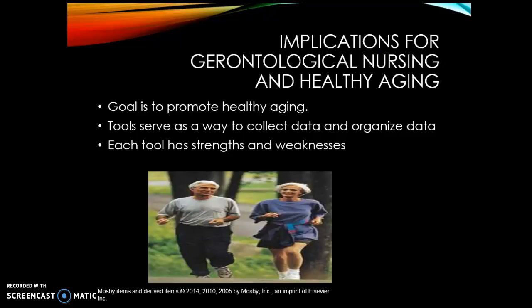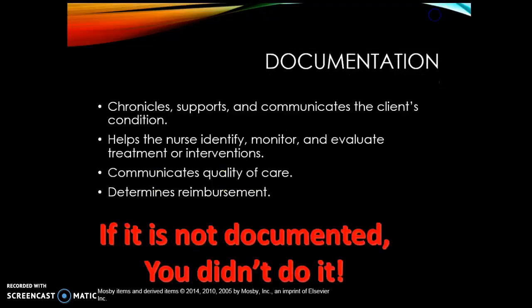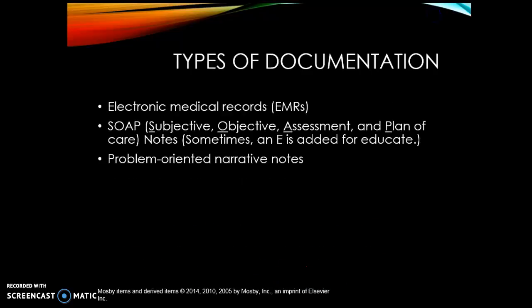Implications for geri nursing and healthy aging. The goal is to promote healthy aging. Tools serve as a way to collect data and organize data. Each tool has strengths and weaknesses. Documentation, again, this is going to support and communicate the client's condition, helps the nurse identify, monitor, and evaluate treatment or interventions, communicates quality of care, and determines reimbursement.